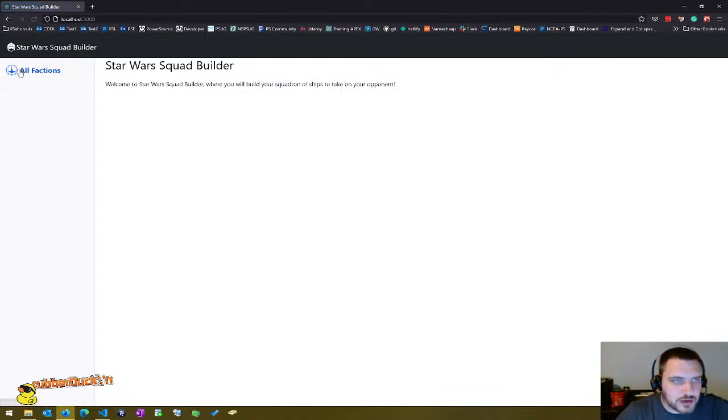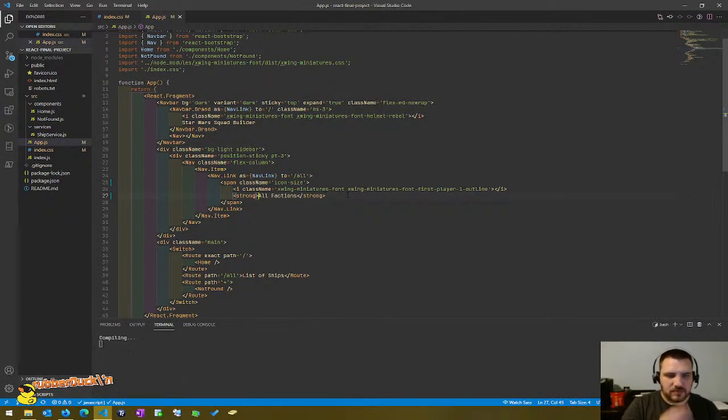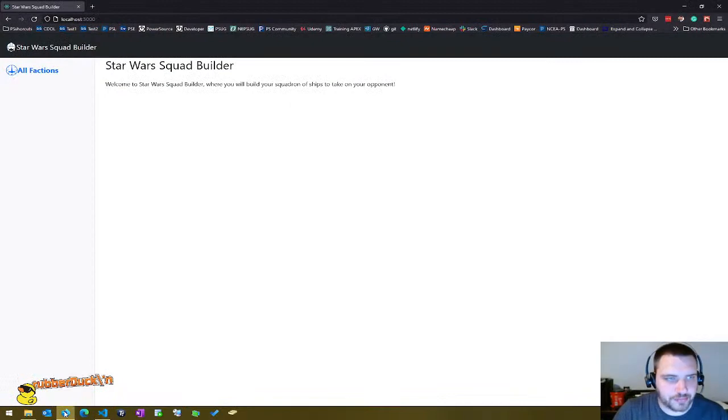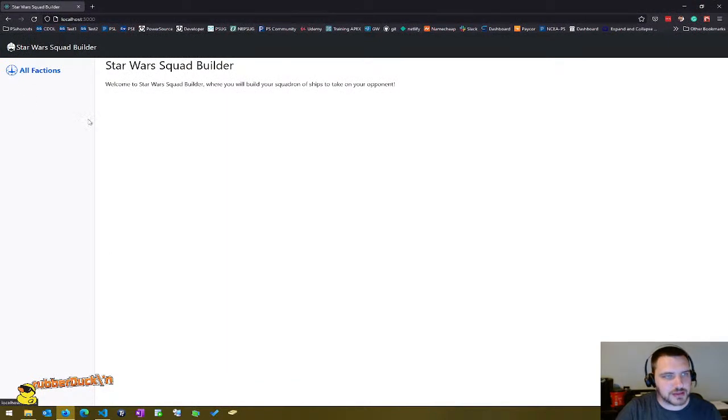I don't know if it's actually going to, yeah, it's going to ignore the white space anyway. So I could put some space on there, a margin and padding, but I think we're just going to leave it for now because that really doesn't affect our final. It's not something for the final project, which I'm trying to get done, but it might be something I go back and fix a little bit later. The sizing or the spacing between the icon and the words.